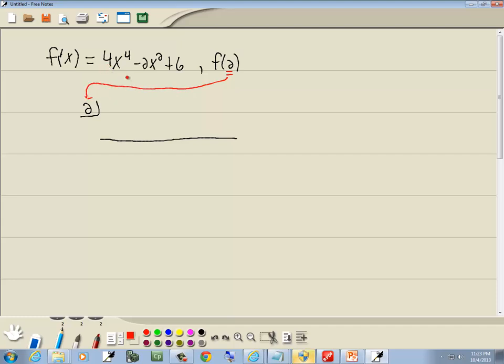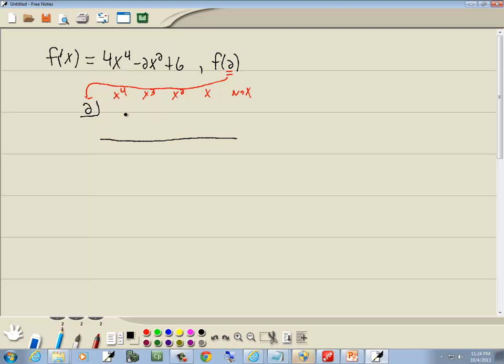Now we identify our largest power, which is x to the fourth. So we're going to have an x to the fourth, an x to the third, an x squared, an x, and a no x. So you start with your largest power and you have one power for each one going down. Now, I usually write this smaller, but in order for you to be able to see it in the YouTube video, I made it a little bit bigger. Usually you don't want to make this big at all, because that's where you mess it up. This helps ensure that everything is always in standard form, and you're not missing any powers.